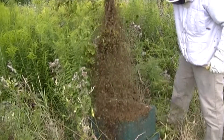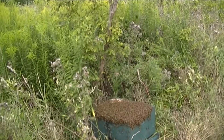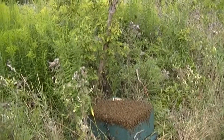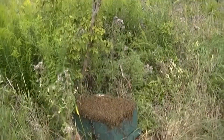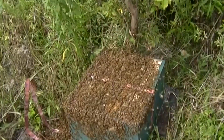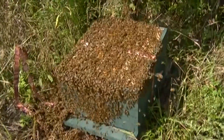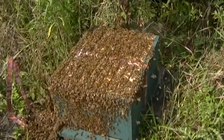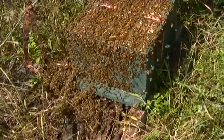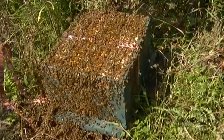I'm going to shake the rest of them now. She was a nice-looking queen. I don't think we probably got her on camera, but she definitely went down in the box, so that's a good sign. I'm going to move this over here. As you can see, this is a really big swarm. Some of them will go back up on the tree up here, but as long as that queen's in the box, they'll all end up down there with her. You can see several of them climbing up into the box there from the ground, so this is looking really positive. We'll give it some time and I'll check back on it in a little bit.